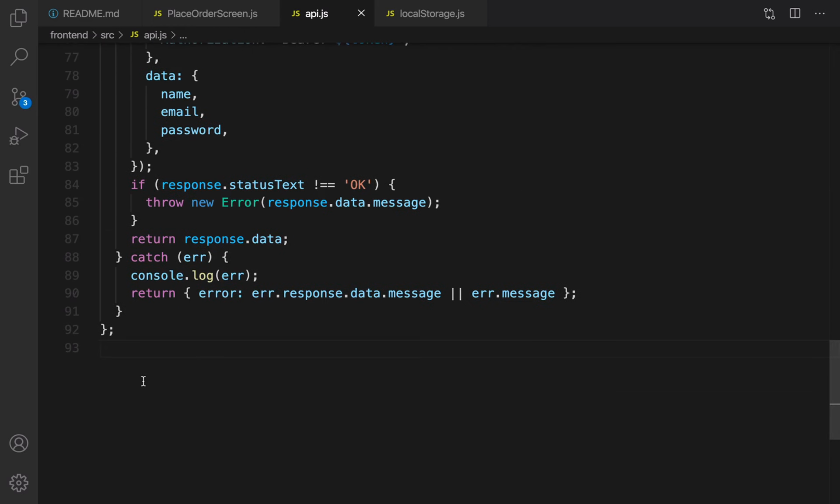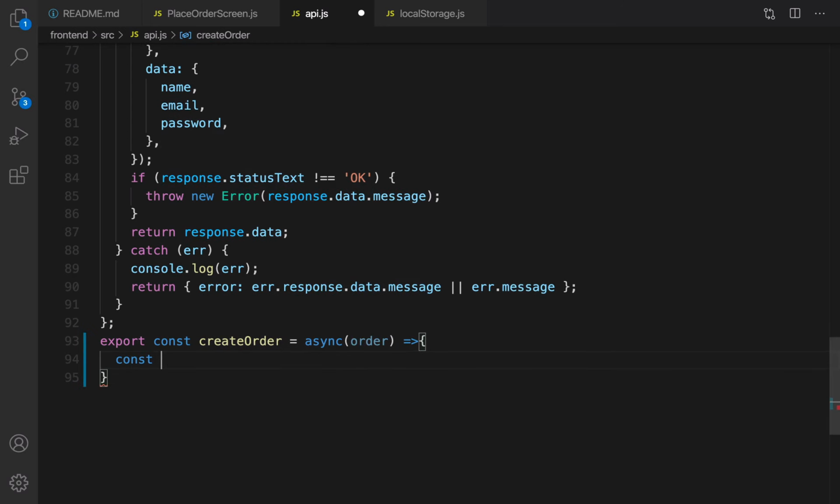So let's do that. export const createOrder. It just accepts order information, and it's an async function. Inside this function, first of all, we need to get the token. const token equal to getUserInfo. And then it's time to send an Axios request.